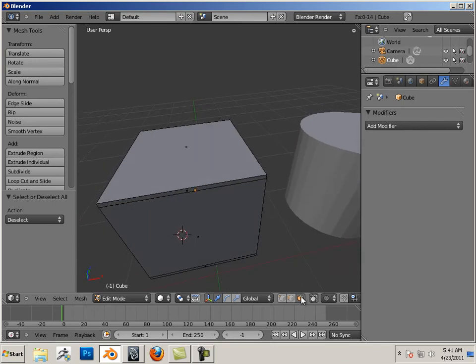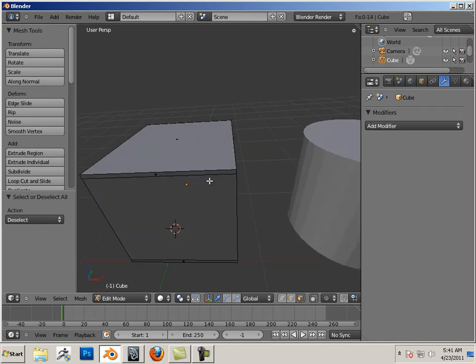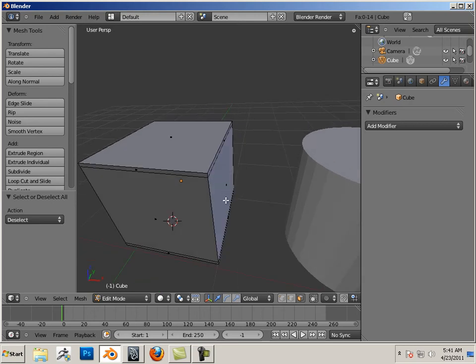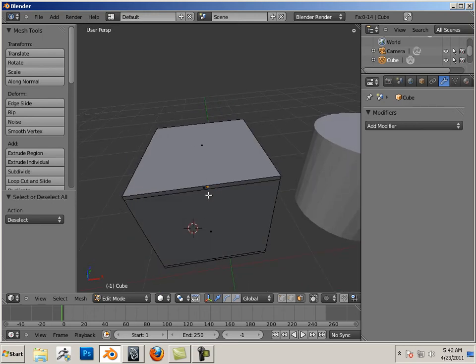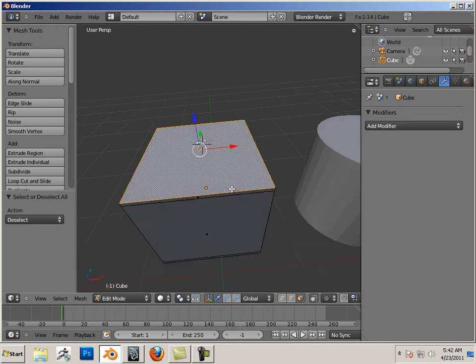Let's go into face. This is counter to the edge loop. This is an edge loop across an edge ring. The other type of edge loop is an edge loop on a face. Okay, so there's kind of technically two different variations of edge loops. Face edge loops and edge ring edge loops. Okay, highlight one face.